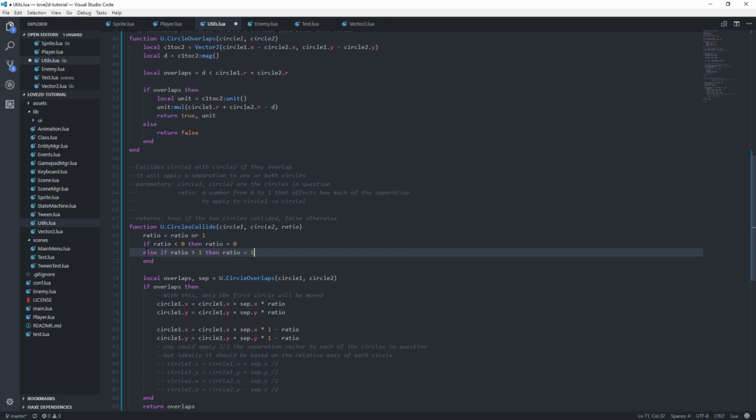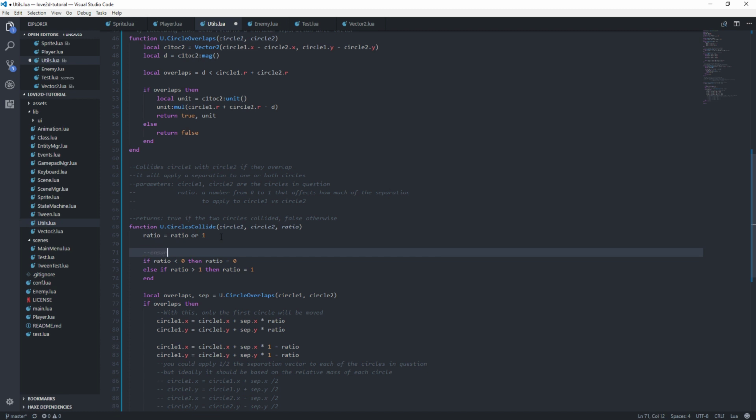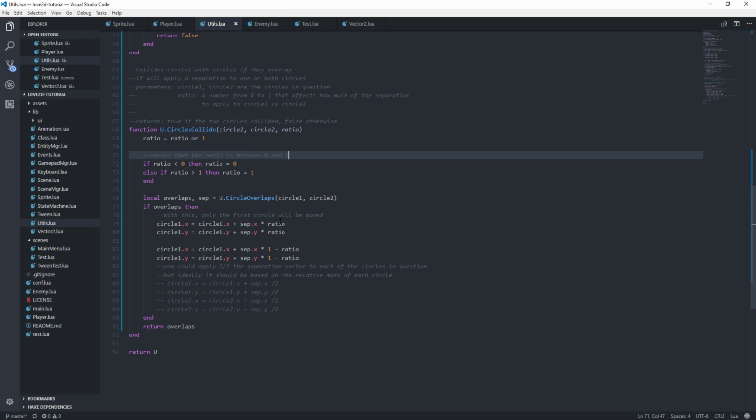That's just a safety check. We don't really have to have it if we obey these rules here, but I'll leave it in. So we'll say, ensure that the ratio is between 0 and 1. You see? So that's what we're doing here, and we'll need to add parentheses here.